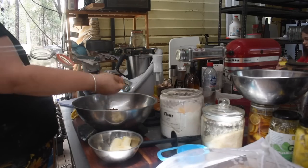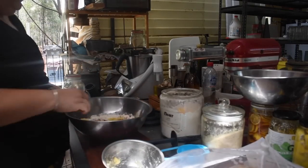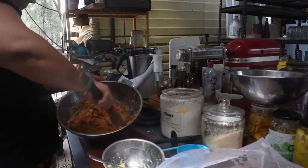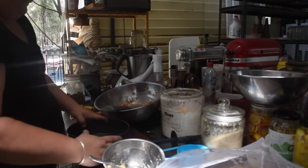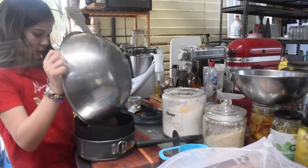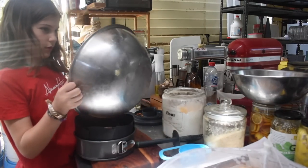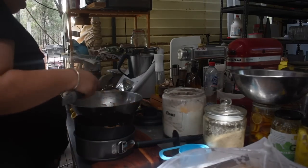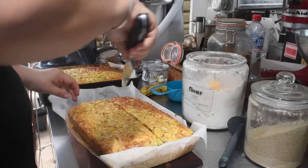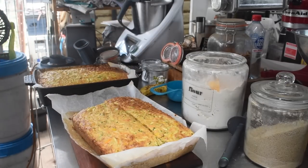The bananas were going spotty really quickly too — partly the weather, and things also got wet in the hailstorm. I did a quick Google for something using carrot and banana, then adapted it to my ingredients — I used olive oil instead of butter. It was shredded carrot, mashed banana, walnuts, cinnamon, and your basic cake ingredients, and it smelled really good. I started rotating things in and out of the oven and we had some zucchini slice with mayo and flaked salt for lunch — that was plenty for lunch.